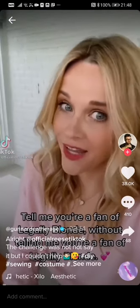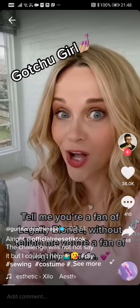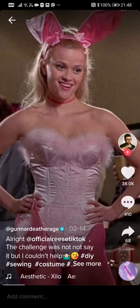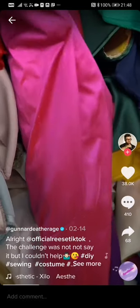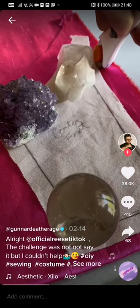Tell me you're a fan of Legally Blonde without telling me you're a fan of Legally Blonde. Today I'm making a dress inspired by the character that stole my 11-year-old gay heart, Elle Woods. I want this dress to feel super fun and super flirty and very Elle Woods appropriate, and I'm going to be using this iridescent silk fabric I found in downtown Los Angeles to do so.